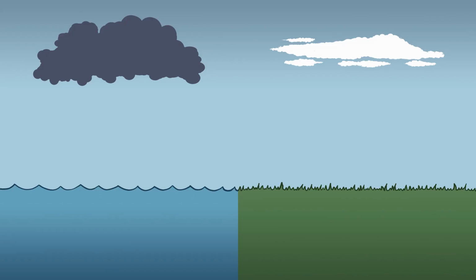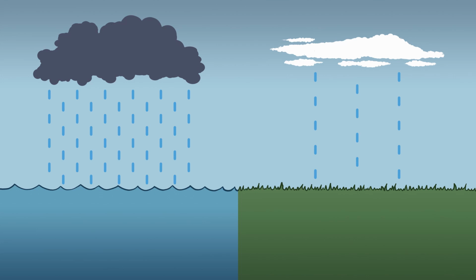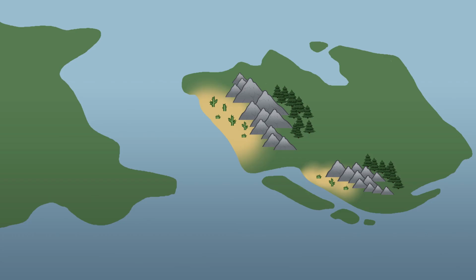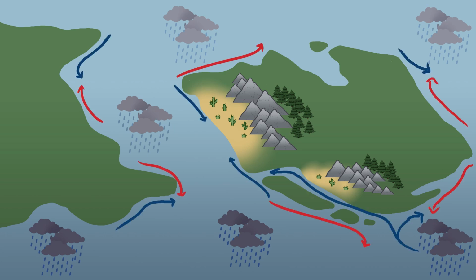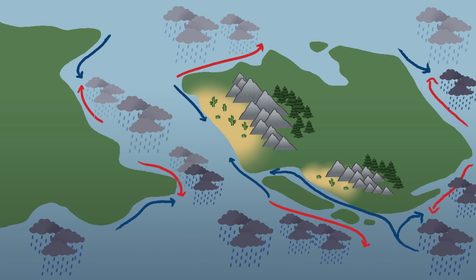Air over water picks up that water, becoming more moist, whereas air over land is drier. Although how much water the air can hold will fluctuate based on things like temperature, there is still only so much water that air can hold. As air continues to pick up water from the ocean, eventually that water in the air will have to fall. This means, as mentioned in the last video, that regions of your world near particularly warm ocean currents will see more precipitation than inland regions.